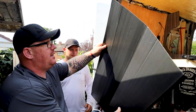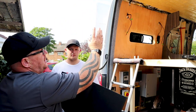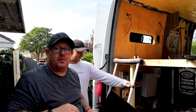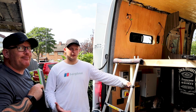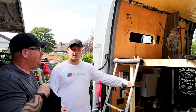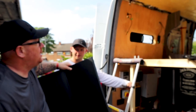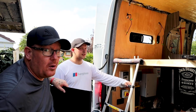But I think if we put this up first, bend it around the ceiling, then put the actual frame in, that's going to look pretty good. Now, we've painted the frames. Right, so we've painted the frames black, so they fit in with the colourway of the van. So they look nicer instead of just the normal colour of wood. Yes, they'll look better. So, we're going to get this up there and try and hold it into place, and then bring the units up, get them screwed in, looking fantastic.